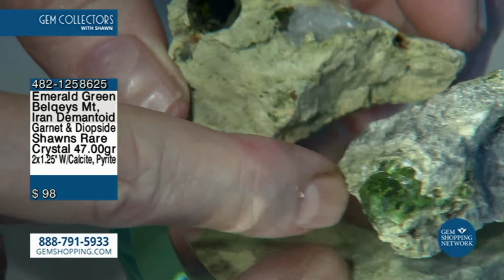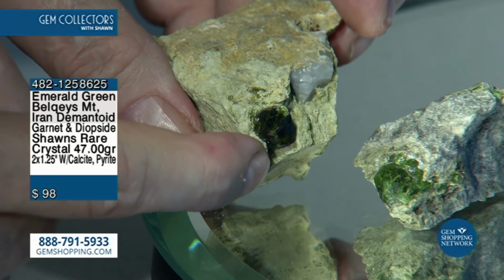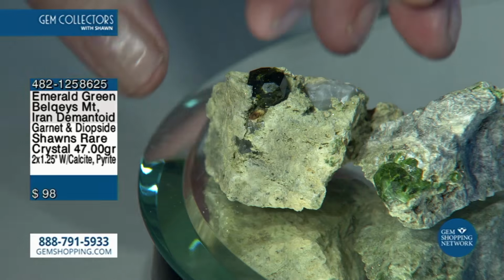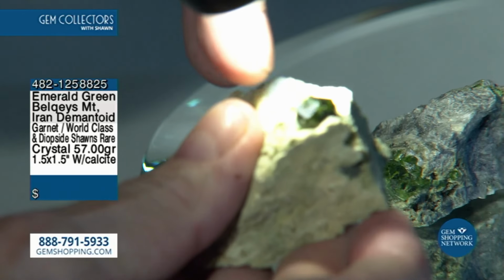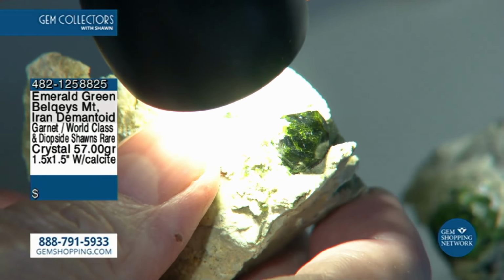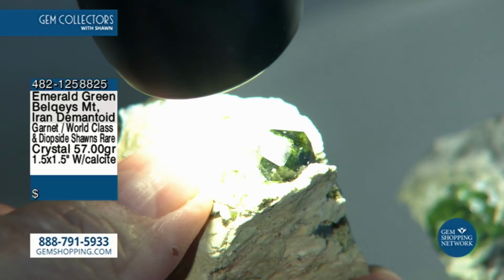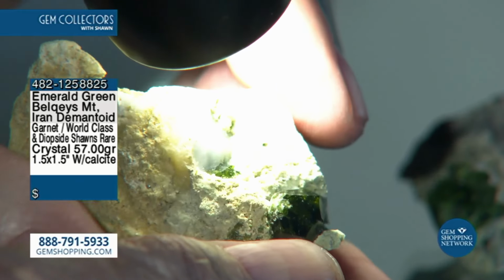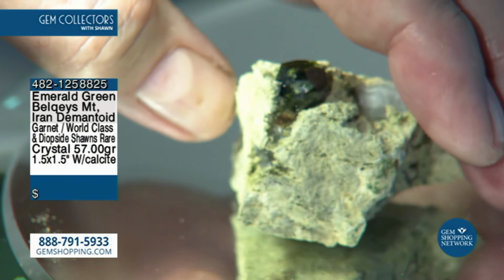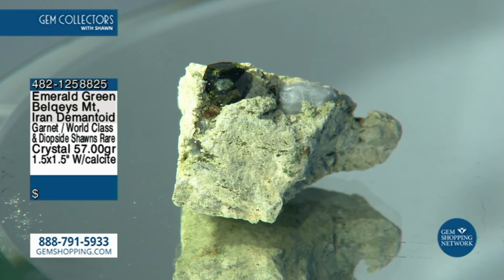All right, so here's the two side by side, and you can see this one has wonderful calcite, another great crystal back there, but look at how perfectly formed that crystal is. Now, you may see a difference in color, but when you actually illuminate this one, you get to see that intense, beautiful emerald green color as well. It's just a nice saturated color, but look at how perfect the crystal faces are. And the real crystal collectors put a lot of value on the crystal being undamaged like that.